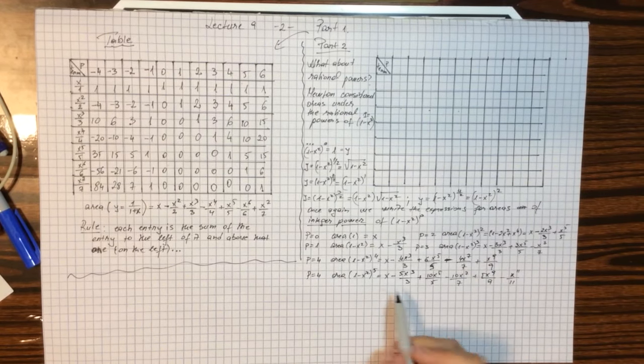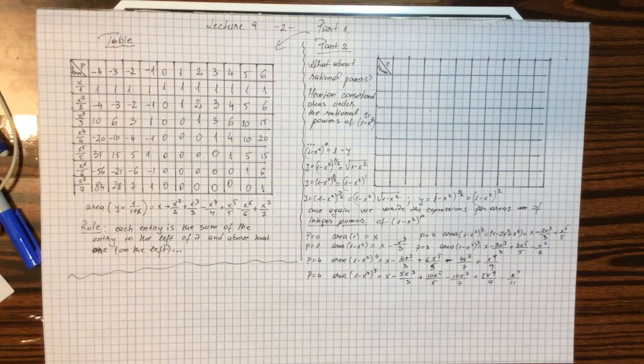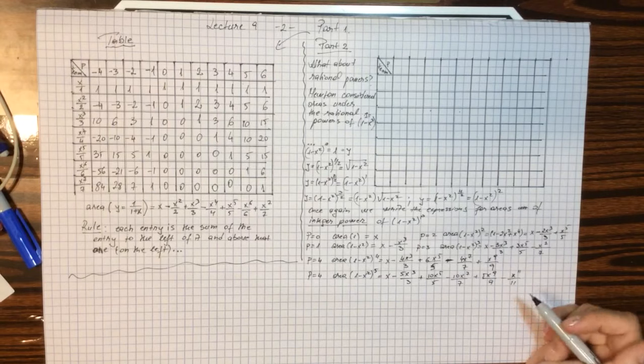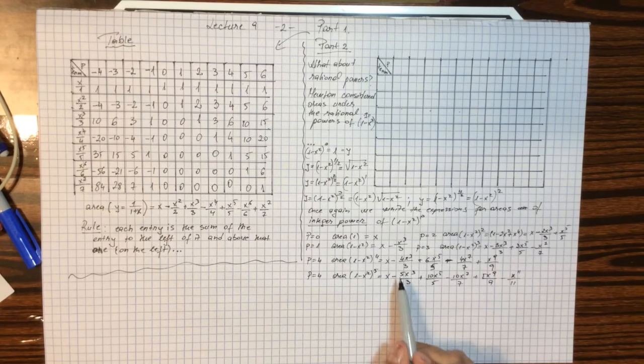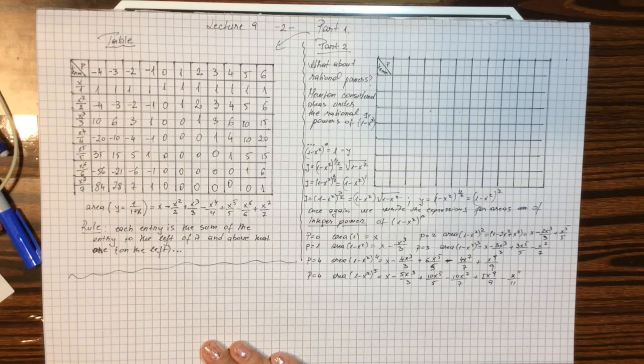Again, the denominators are in arithmetic progression, and for example, this is 1 and 3, so their difference is 2. This is 1, 3, 5, 7, 9. Again, the difference between each consecutive number is 2. 1, 3, 5, 7, 9, 11, same thing. So the denominators here are in arithmetic progression, and all the coefficients of the terms obey the Pascal's triangle as mentioned before.